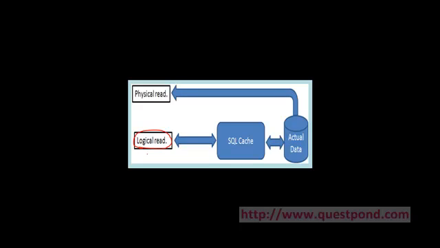When you fire your SQL statement, it fires on your actual physical database. SQL Server allocates some memory for the SQL cache. For example, records or tables which are queried again and again are stored in the SQL cache. Initially when you fire a SQL statement, there is a physical read, and later this data is placed in the SQL cache, and henceforth when you fire the same SQL statement again, it will try to read from the SQL cache. So whenever the data is read from the actual physical file, or whenever there is an actual hard disk IO, input output, it is called a physical read. And whenever the data is read from the SQL cache, it is called a logical read.